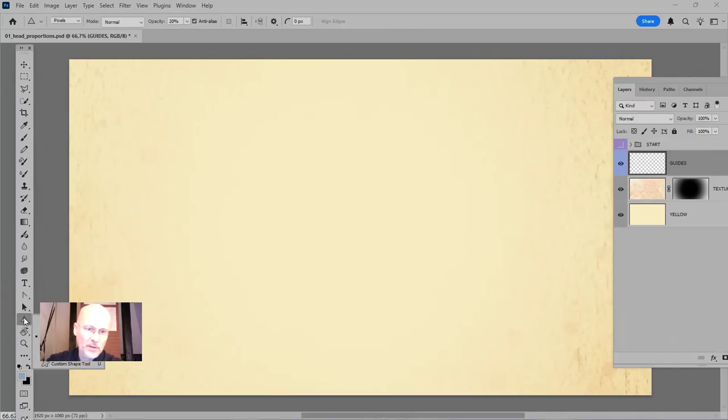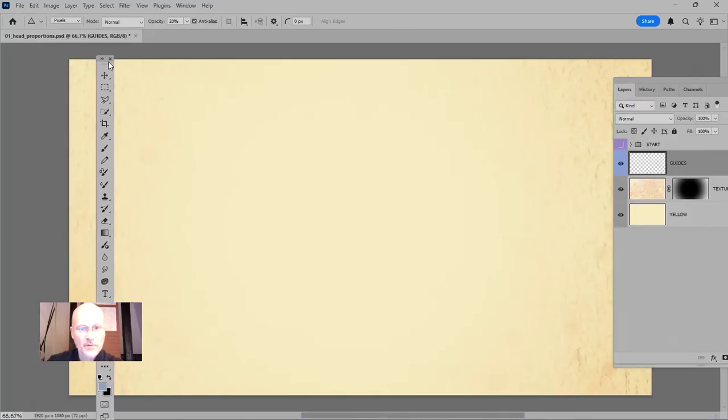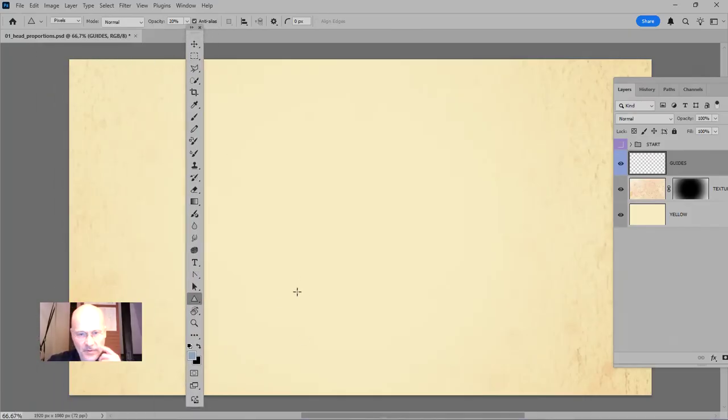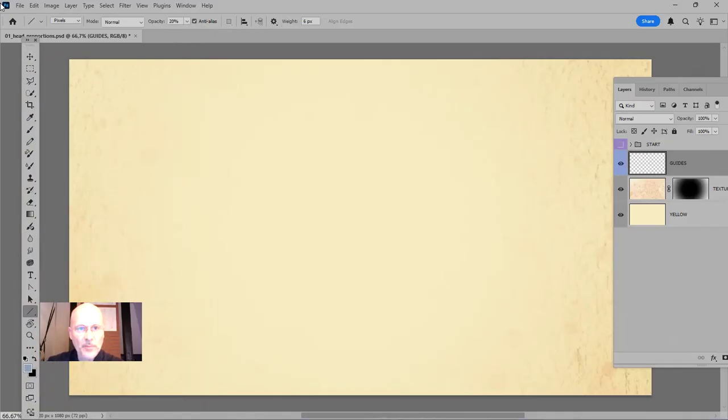And when you click longer, I have to move it here into the center so that you can see it better. Here you can see we have a rectangle, ellipse, and so on. And the one before the last is the line tool. This is what we want to use. I click on, and then I go up to the control bar.